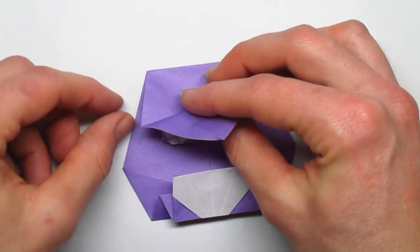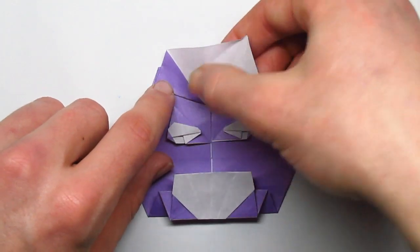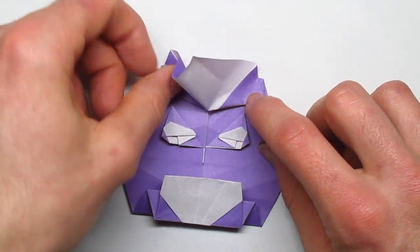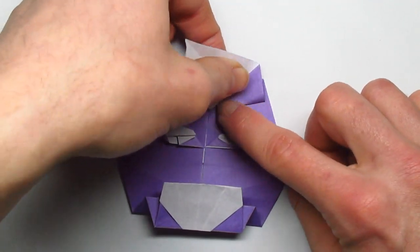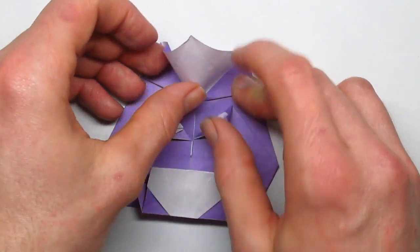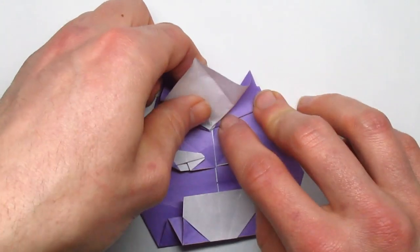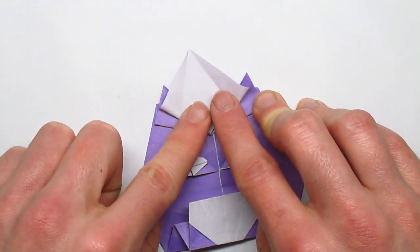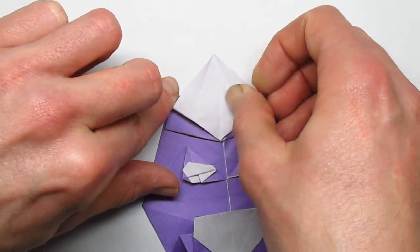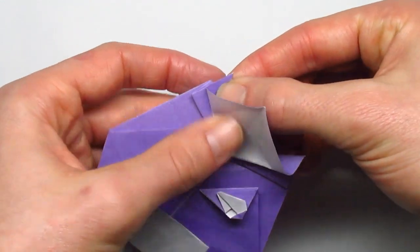Now, here is where it gets a little bit weird. We're going to fold it up to about here. Try and get it to match. And once you've done that, we're going to use those folds we just made a second ago and kind of squash fold it. Sorry, that's kind of brutal. Make sure it's straight. I don't know why the paper's been really not wanting to cooperate today.